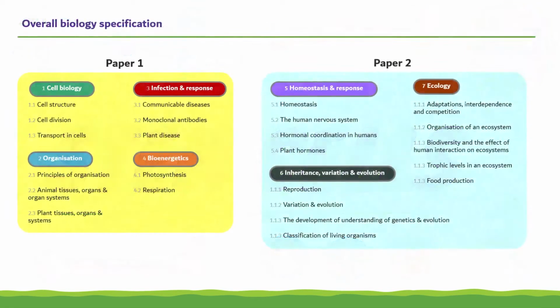The learning objectives for this content are contained within the subtopic Cell Division, which is contained within Topic 1, Cell Biology, which is tested in Paper 1. Within the subtopic of Cell Division, the area this video will cover is stem cells. Chromosomes and mitosis in the cell cycle will be covered in a separate video.